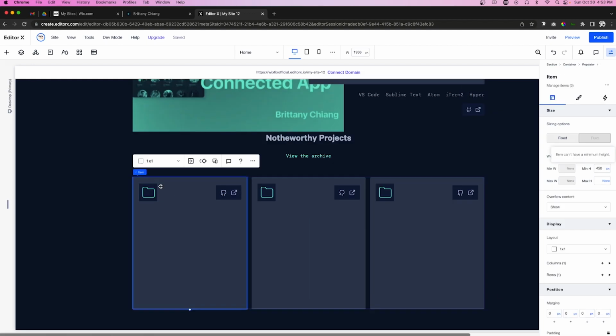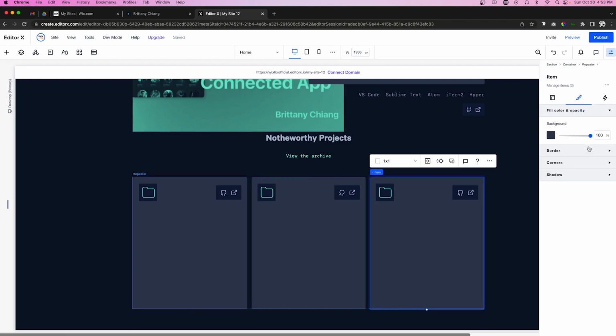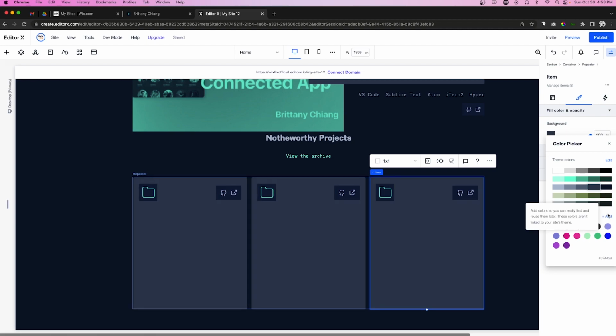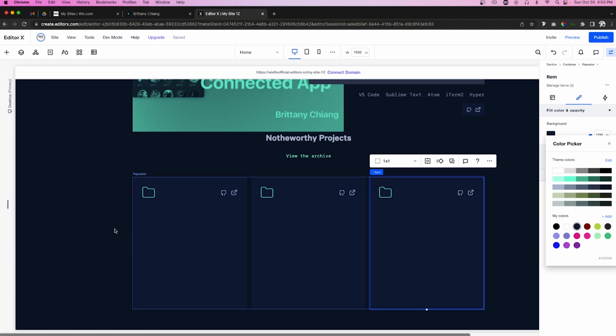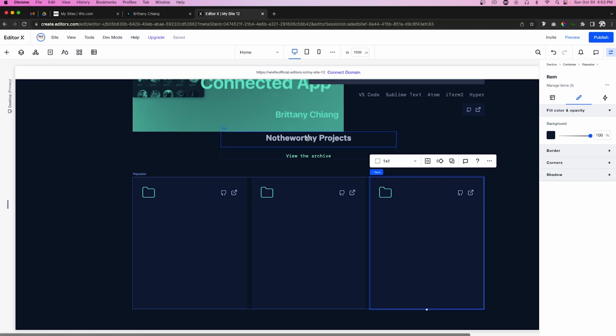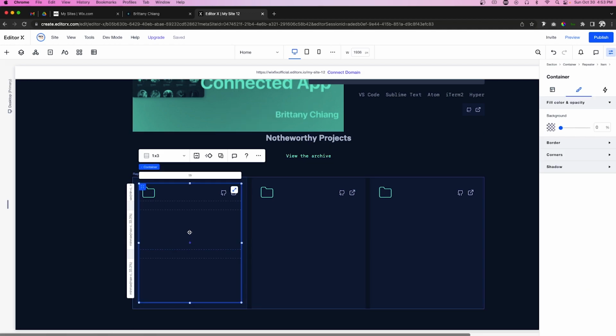And for this background, I do want it to be the same color as this. So what I'm going to do is go ahead and grab this color. And then we'll grab the item itself and change the background to this color. Just like that. Perfect.